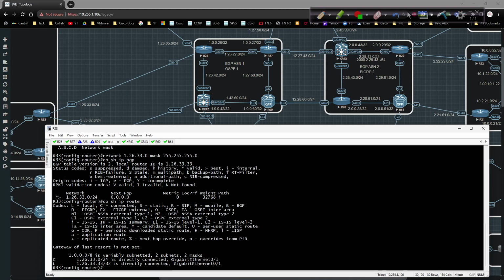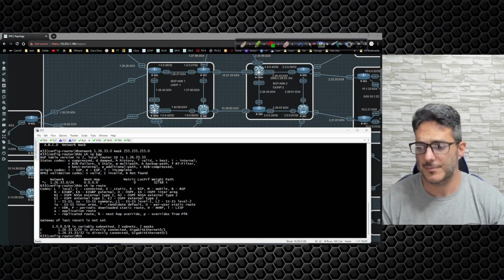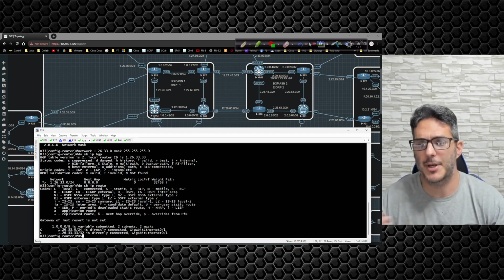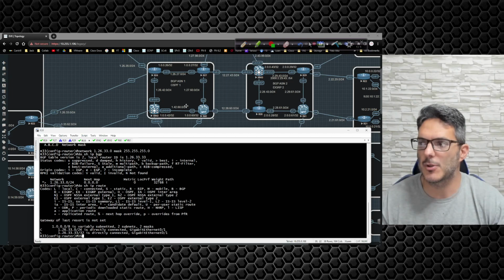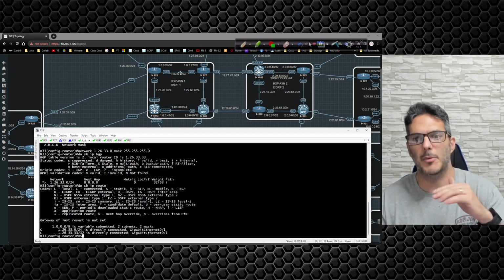So there's a couple different things that you have to keep in the back of your mind when it comes to propagation. In this case here, 33 doesn't have a route to anything. He literally just has a peering, and all he's done is advertise his local subnet out. So there's still more work to be done, right? So there's a couple different steps to it.